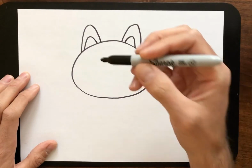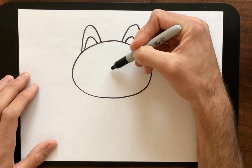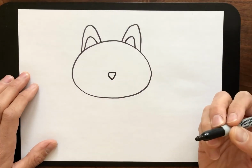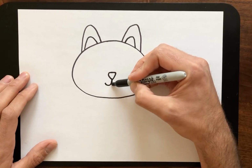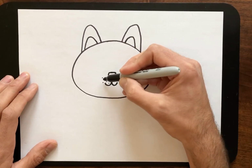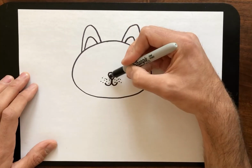All right, next up, I like to ground the face by putting in the nose next. So I like to find where the middle of the head is. It would be around here, and I just go a little below that. Going to give it a cute little nose. Kind of looks like a triangle as well, just like that. And then the bottom part of the mouth. And then I like to give some dots, little marks on the face, because my cat has those. I'm going to color in the nose.